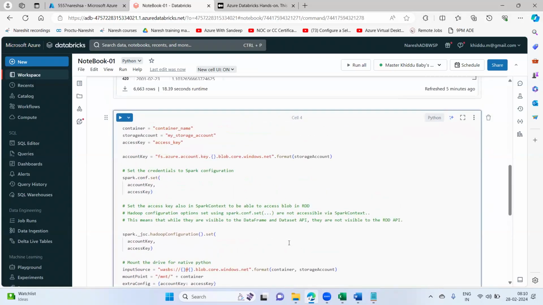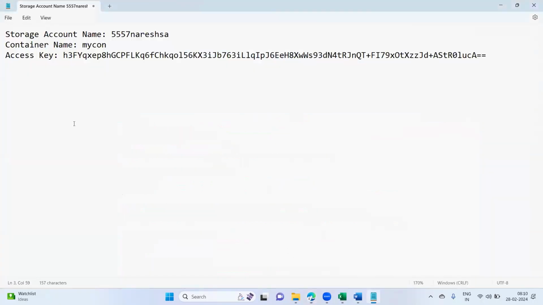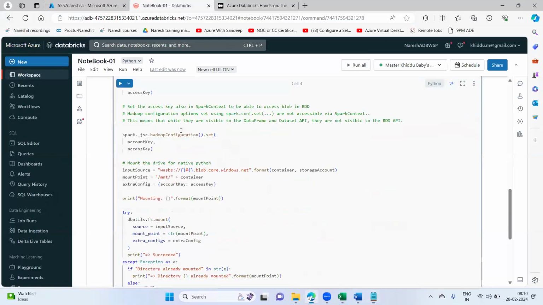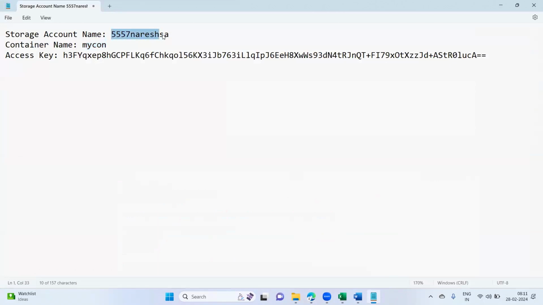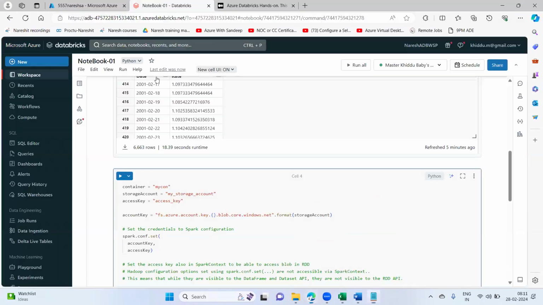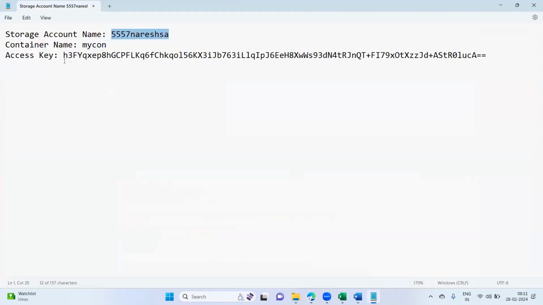So container name is what? Mycon. I'll say here container name as Mycon, storage account name, that is this one. And then the access keys value, that is this one.